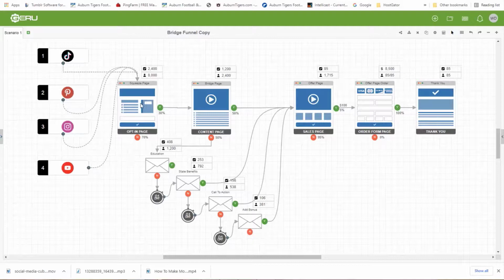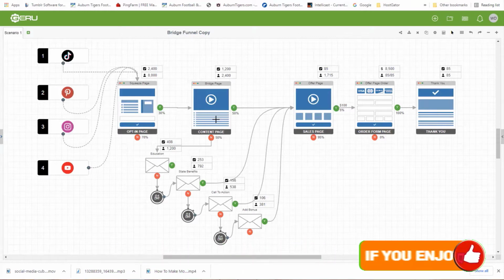Social media, get your email, get your bridge page so they can whitelist your email so you can get in their inboxes. I'm telling you, this spot right here, a lot of people are not doing this. If you don't do this, all your work is going to go in vain. So I just wanted to put this out here so you can have a scenario and take a look at this screen. This is a good screen for you to do. This is how you bring leads into the lead system.